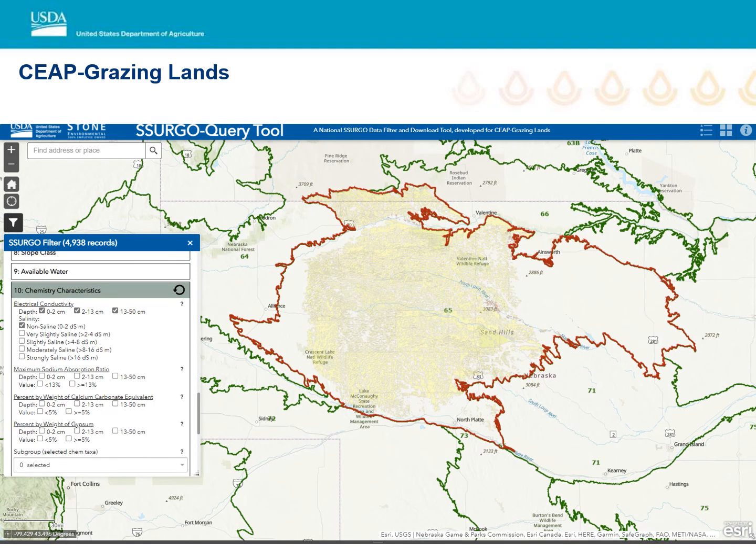If we continue through the filter list, I chose to look at the electrical conductivity of these soil components. I wanted to verify that all of these soils were non-saline. And based on the fact that my record number didn't change, I know all of these minor components were mapped as non-saline in the upper 50 centimeters of the soil profile.